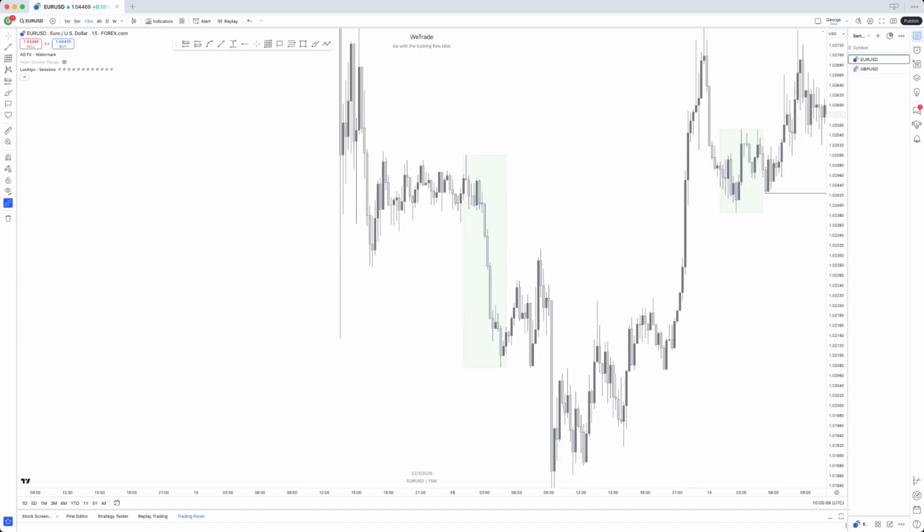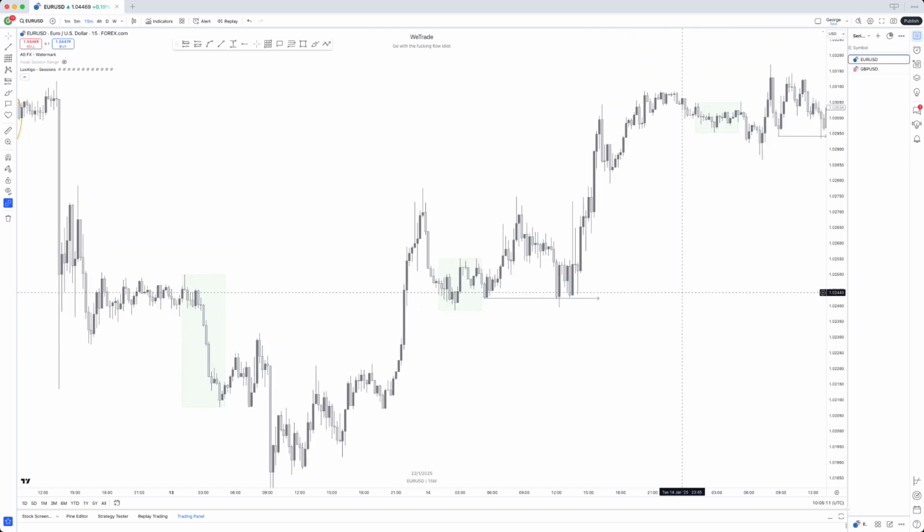And again, here, let's go through some more examples. I've marked up a few. So again, this is a great example of New York session, right? London session, we didn't see any run on liquidity, and that's why we didn't really see much of a significant move. But what then happens, again, as soon as we get into the New York session, we have liquidity, we run liquidity, and then what happens?